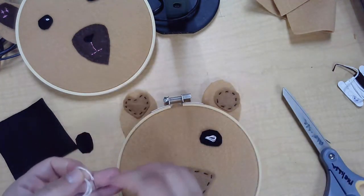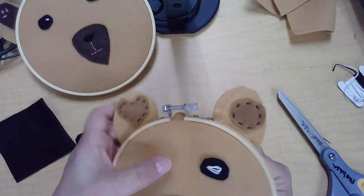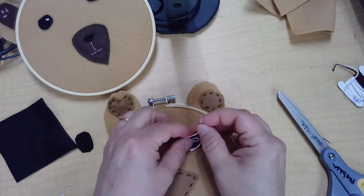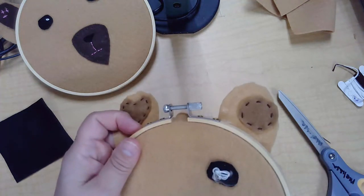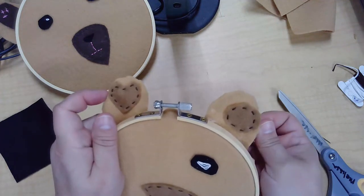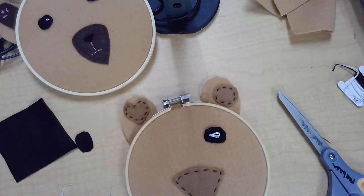All right. Get some more white thread floss here. And I'm going to try and put a French knot in the middle to make it more like a pupil of the eye. Let's see. That didn't show up very well. I may have to redo that one. But I did a little French knot there. Just doesn't show up very well.